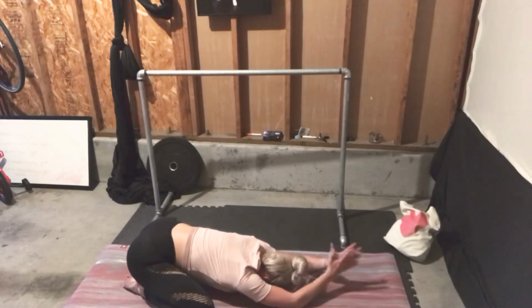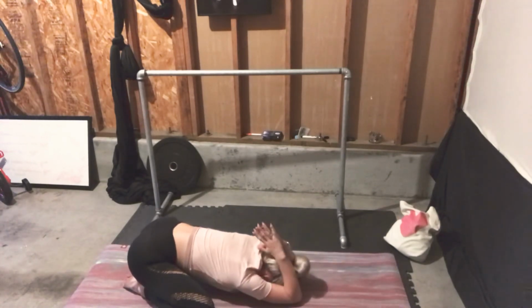Keep the elbows planted onto the mat. Crawl them a little bit forward if needed. And then bring the palms together behind your neck, stretching out through the triceps. A deep inhale through the nose. With an open mouth exhale.